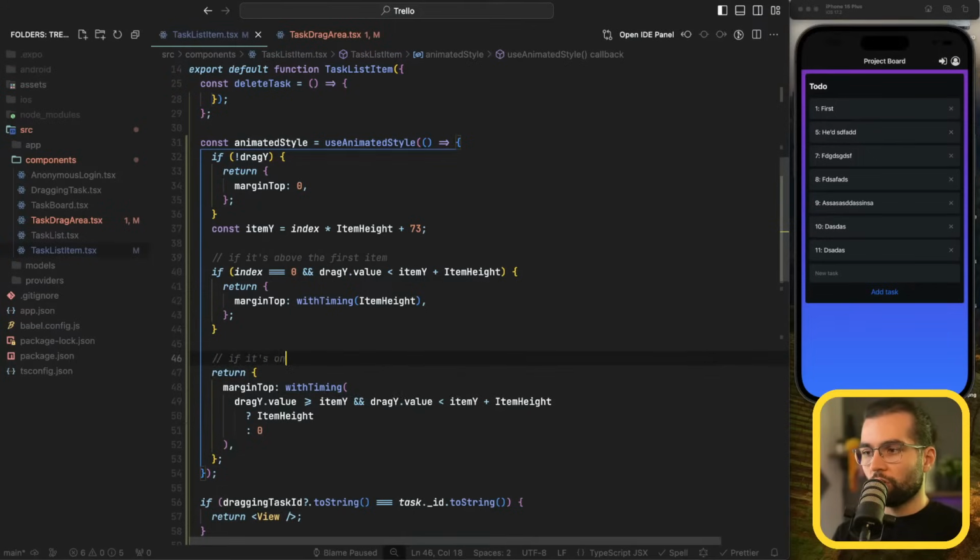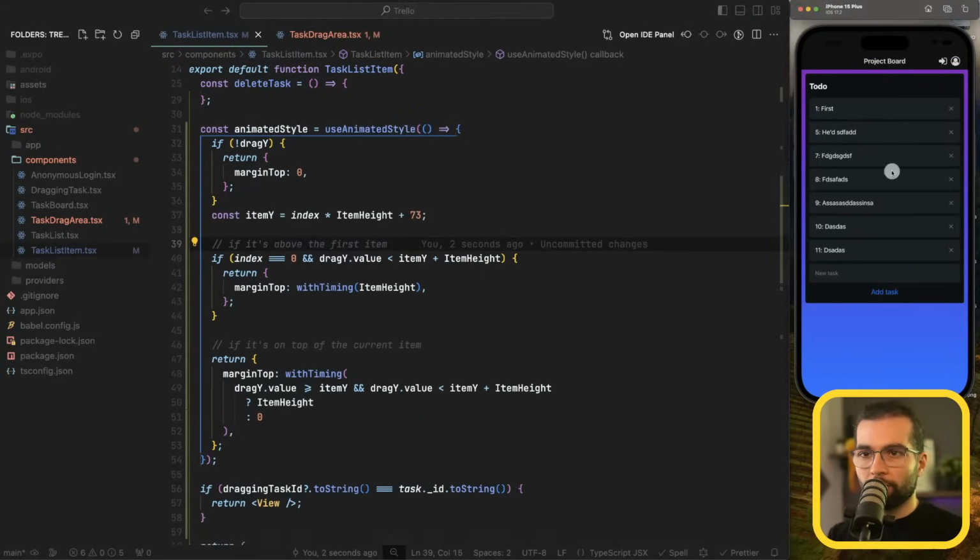If it's on top of the current item. So now if I go here, even if it's on top, it's going to maintain that spacing, not only when we are in the area. And if we go here, goes perfect, perfect, perfect.